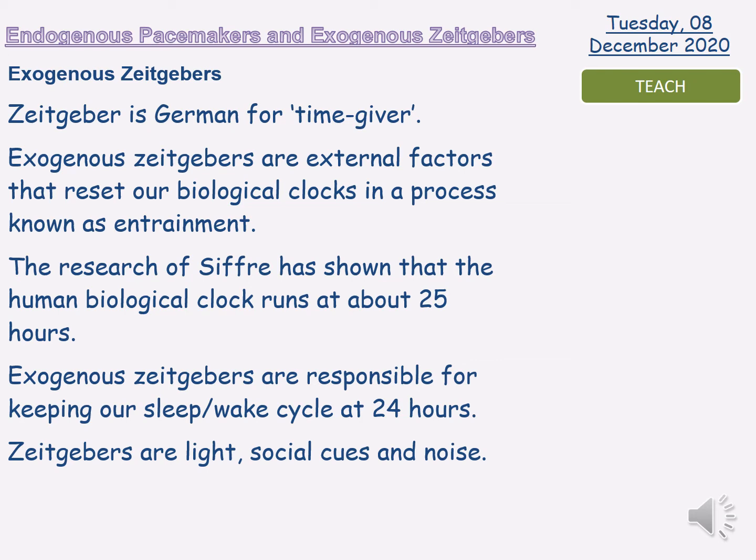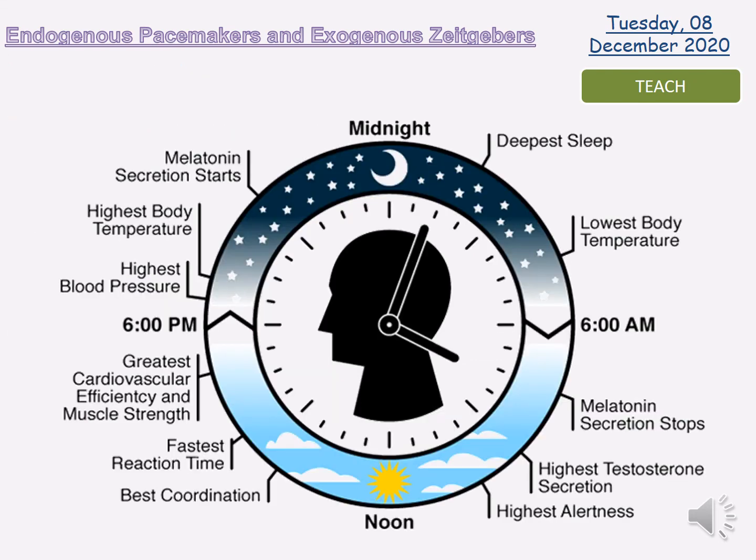So, for example, as a Zeitgeber, you could have light, you could have social cue, such as meal times, etc., and noise as well. In terms of the pattern, different humans have different patterns. Please pause the video and have a look to see what a human pattern typically looks at, although it does vary from person to person. Please excuse the misspelling of the word efficiency on the left.